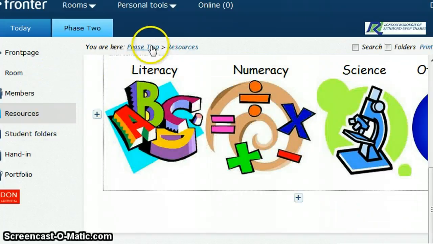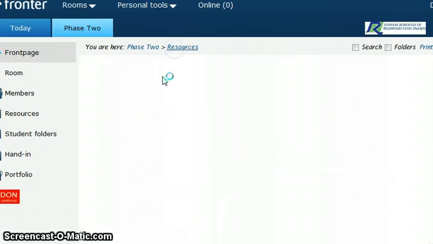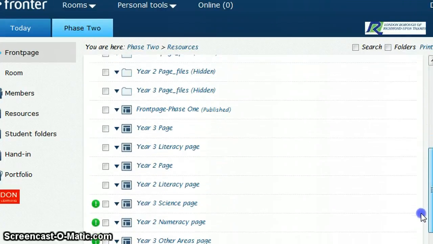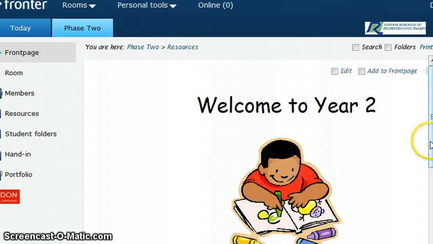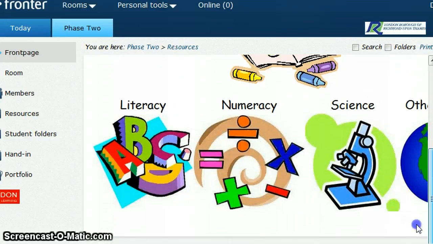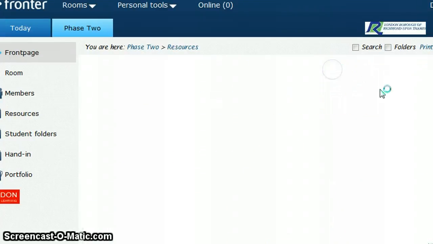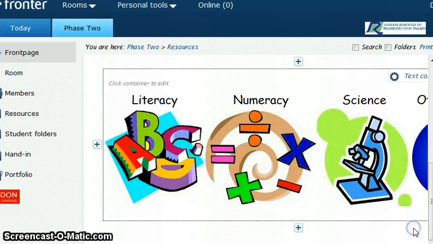And then let me just click on phase 2 here, whoops, resources, and get the year 2 page up. So here's our year 2 page, and make sure that the link to this is linking to the year 2 literacy page. So that's what's going on. They were just both linking to the same page, and I think that page was just not labeled correctly.